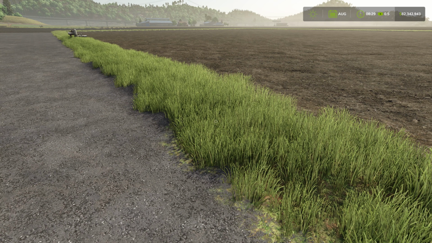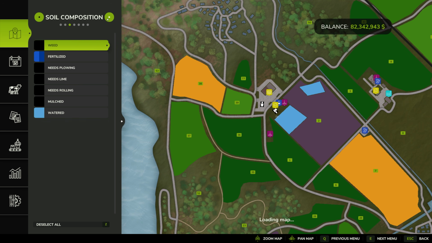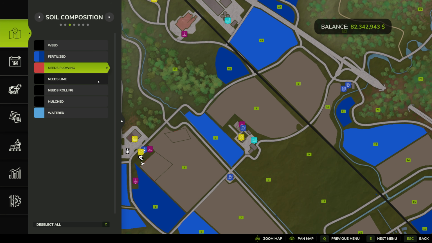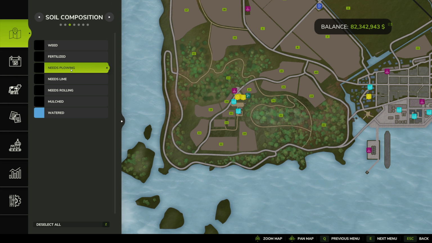Plowing. If periodic plowing is on, which if we go into the settings, right here, game settings, if periodic plowing is on, then we need to check something on the map. We need to go over here. We need to go to soil composition and then check needs plowing. If you have a field that needs plowing, which we might be able to see one on here somewhere, turn that on. Yep, these ones all need plowing down here. So you'll see that if they need plowing, that means that we need to take care of that.